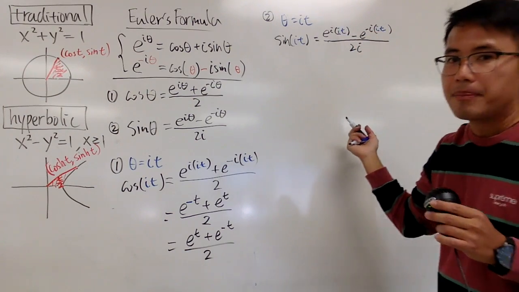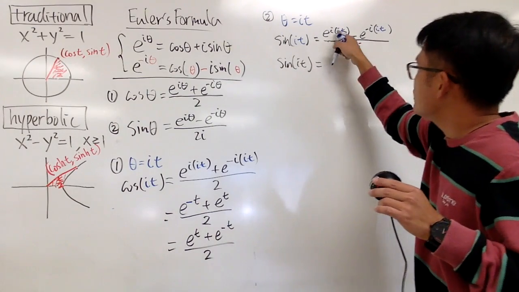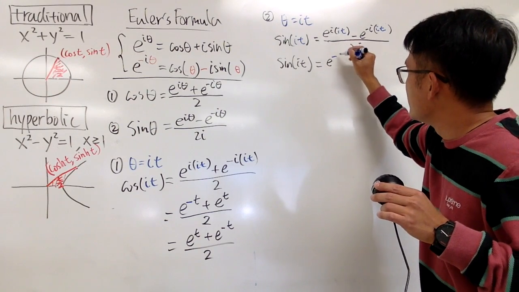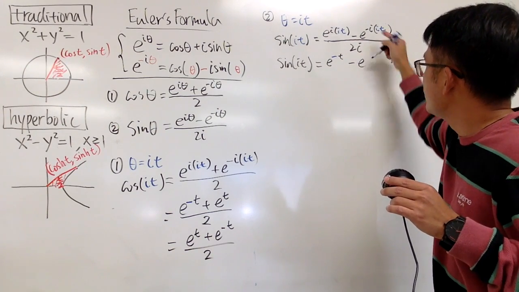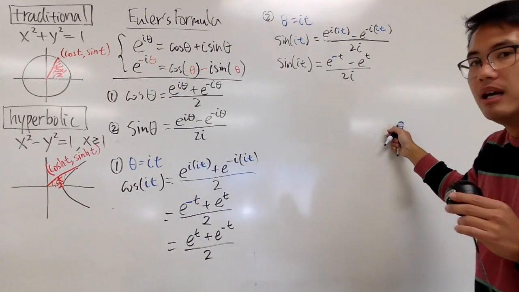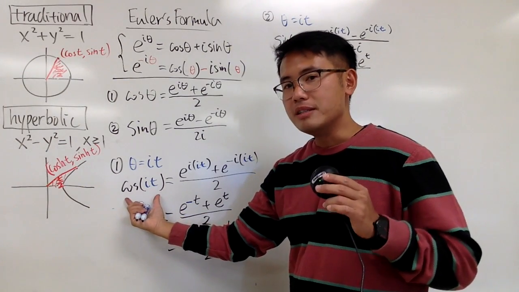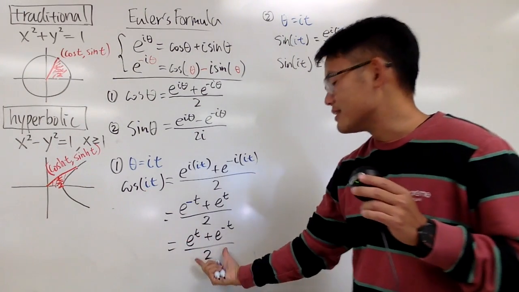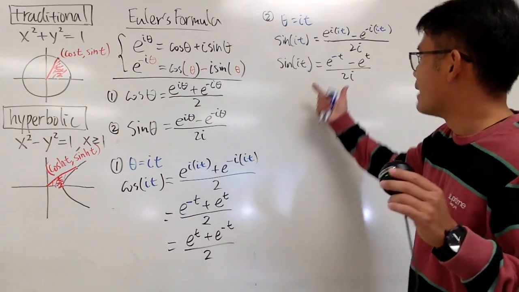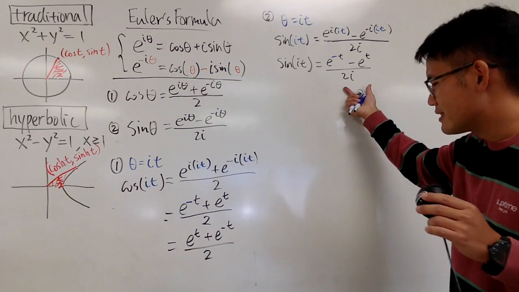And that's clearing things up. On the left-hand side, we have sine of it, and then this right here gives us e to the negative t, and then minus e to the positive t, all over 2i. And now, unlike earlier though, right here this is imaginary looking, we have the i, and this didn't have the i. But here, the left-hand side we have the i, and the right-hand side we have the i as well.